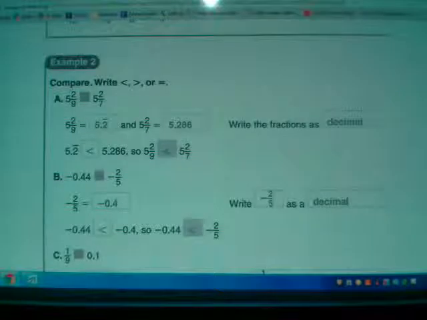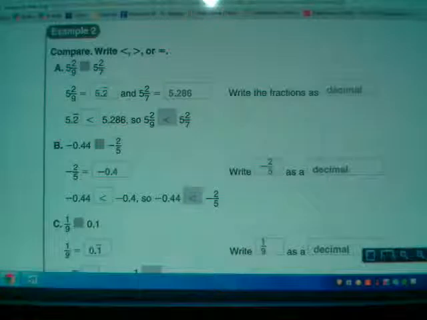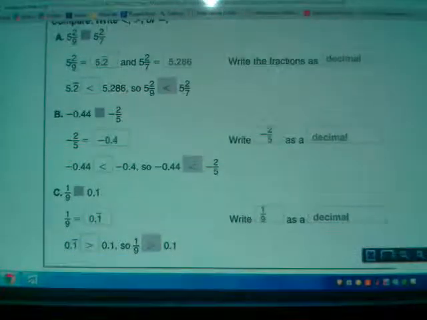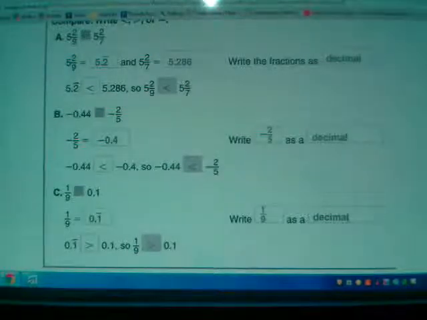We'll continue with example number 2, which is more comparison type questions, but as you can see, what they're doing now is they're going to start mixing up the various forms. So they're going to start commingling fractions and decimals, and mixed numbers and decimals, and improper fractions and decimals, and all sorts of things of a like nature here in this question. So again, we're going to compare with, less than, greater than, or equal to. And the first question says 5 2/9 and 5 2/7.